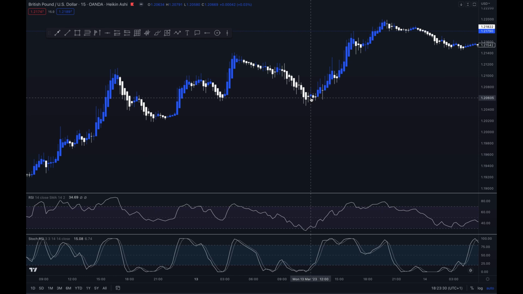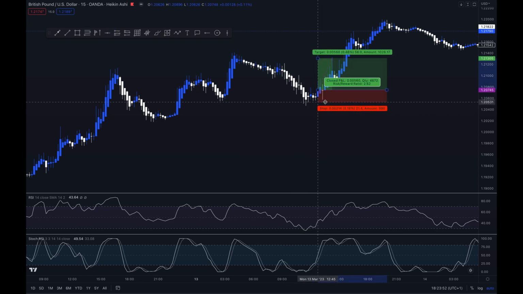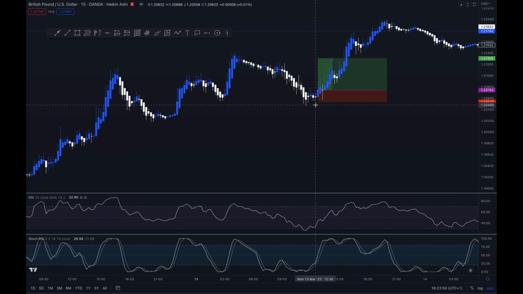Filtering the candles is crucial, and we should avoid entering a trade if we see a doji candle. These candles suggest market indecision and can result in false trading signals. We'll enter a trade once we spot a long Heikin-Ashi candle. This can provide clearer signals and help us avoid false trading opportunities. By waiting for a long Heikin-Ashi candle to appear, we can increase our chances of entering profitable trades.